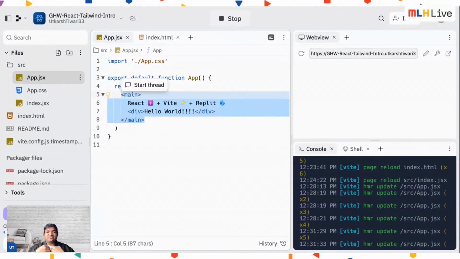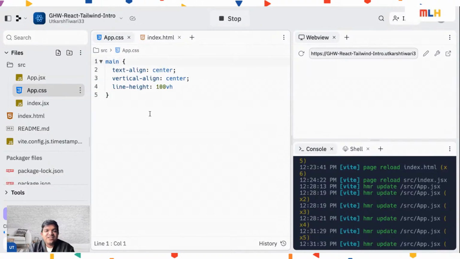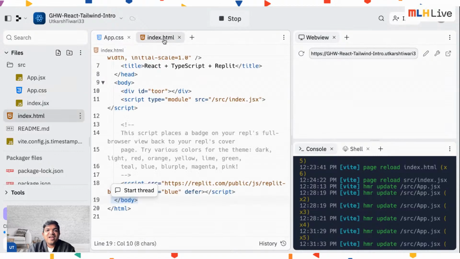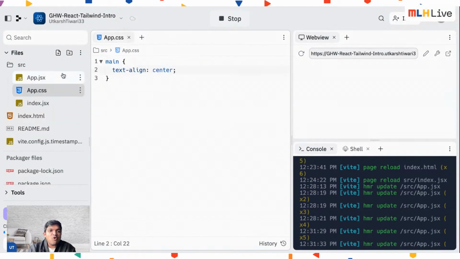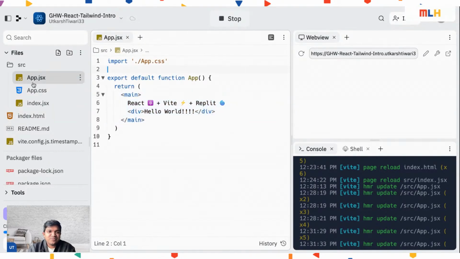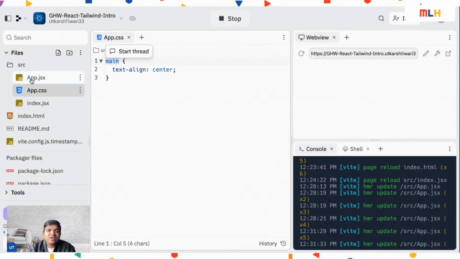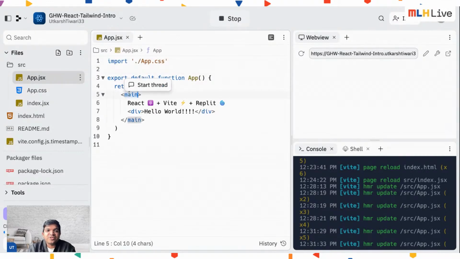I have said so many things. Let's get started with the others. We have talked about app.jsx. Now let's go to app.css. If you go to app.css, remove line number 3 and line number 4, and go back to your app.jsx. So what is written here? We have this app.css file which has main. Where is it coming from? It's coming from here.